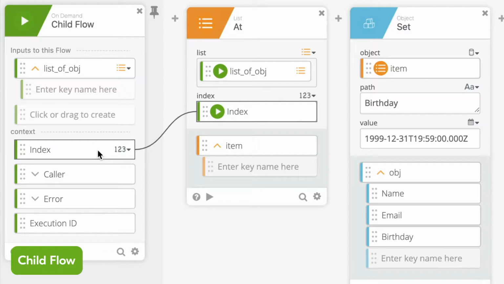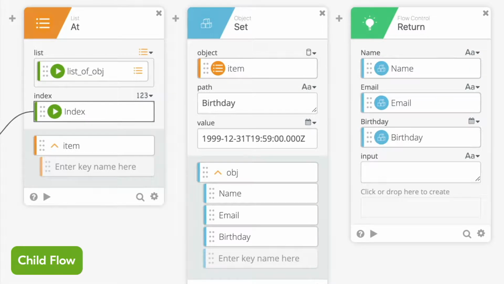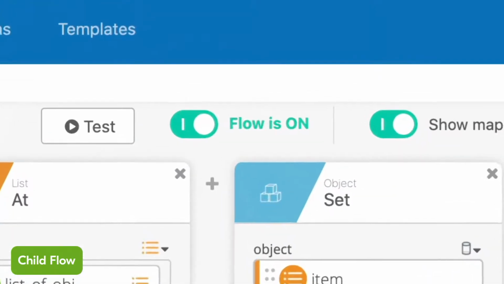Once you've set this up, you'll have extracted a single piece of data, and you can work with it like you would in any self-contained flow. Add your actions, manipulate the data, and decide what to do with it when each step has been completed successfully. For example, you might want to add a new row in a spreadsheet or send an email for each item processed. If the parent function doesn't need to know the results to continue its work, you can consider your child flow complete and turn it on.